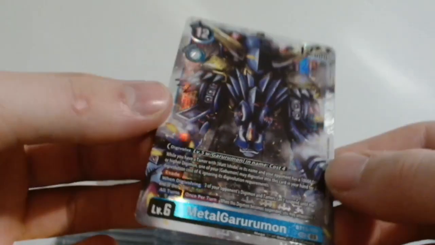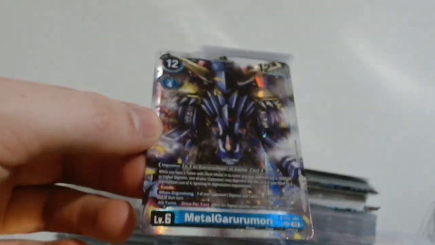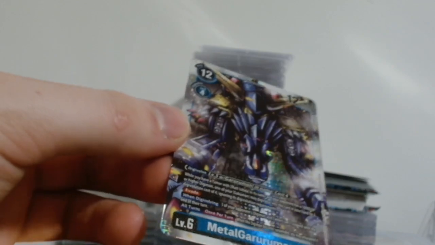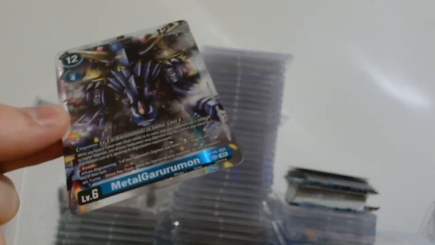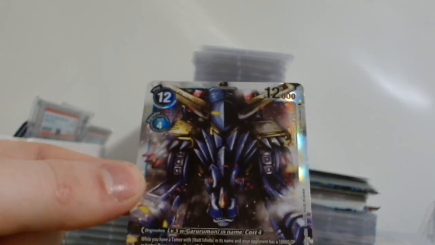Look at that, guys. I know you can't see the pattern as well, but it's textured, and oh my gosh. This looks so good. So you guys know how I've pulled alternate artworks for Pokemon and things like that. I am going to say this here and now: I like the Digimon alt arts way better. I mean, this might not even be an alt art, but either way, this card looks so good. Oh my goodness. That's just clean. That's clean.